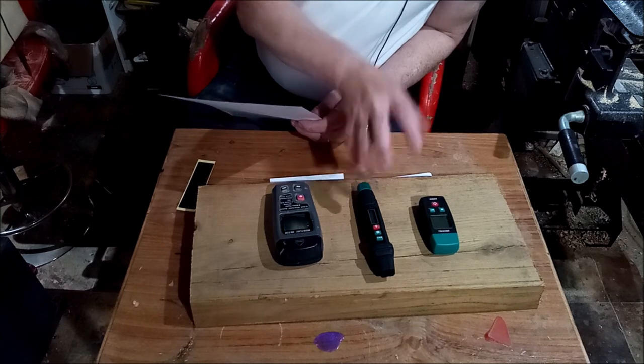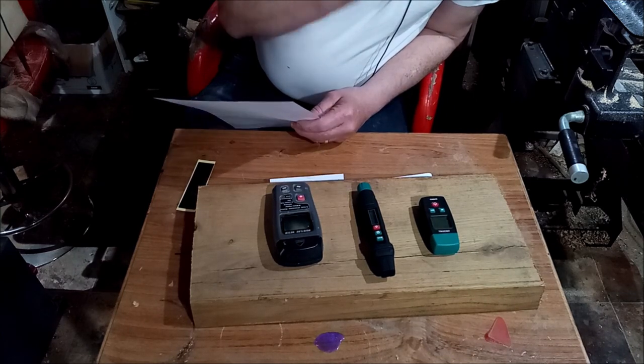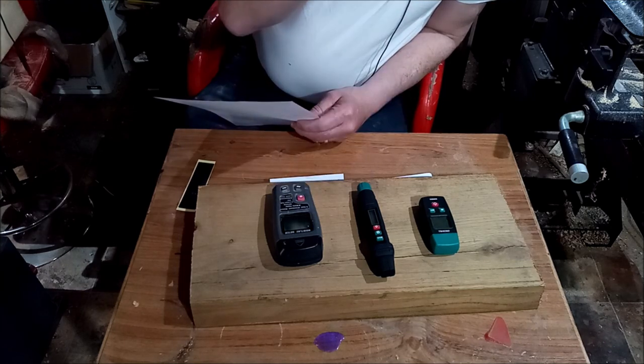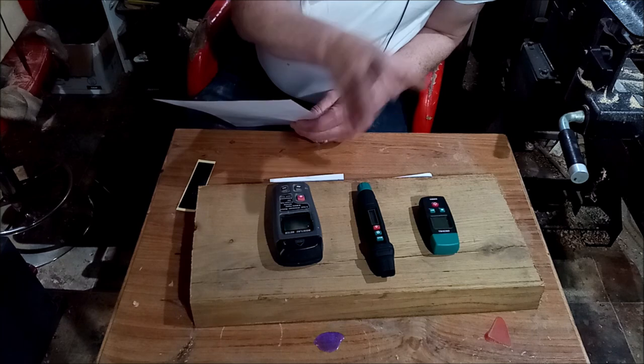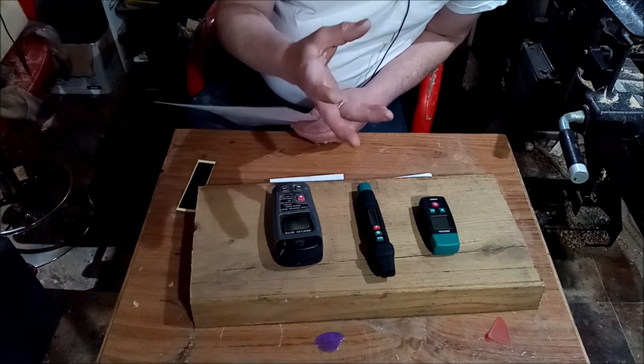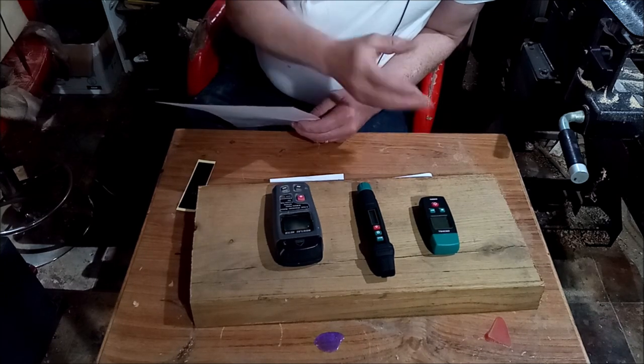Would I recommend them? Yeah, they do the job. But as with any other small handheld moisture meter, don't expect miracles because you're not going to get them, right? They give you an idea of what your wood is, right?